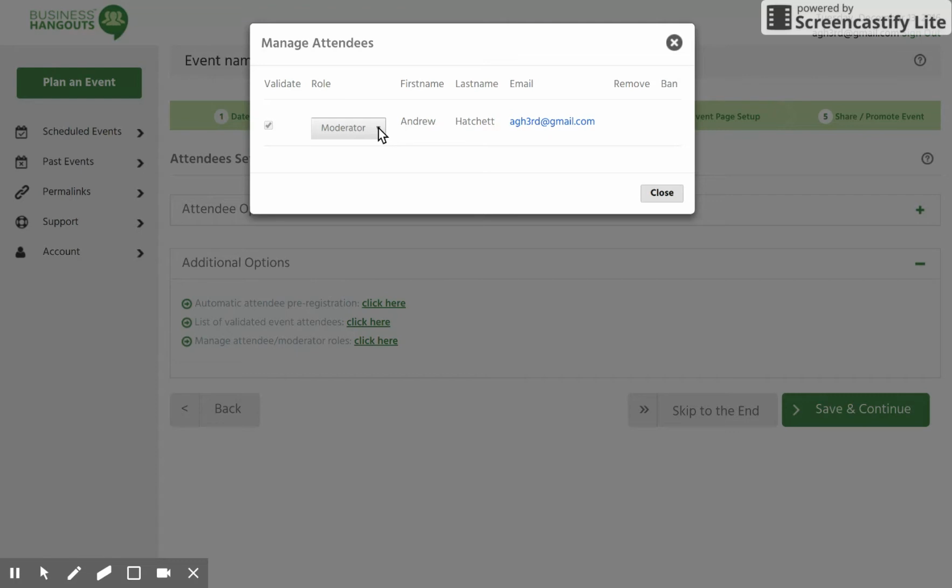So if you have somebody that registered and you want to bring them directly into the film strip, you can make them a moderator, and then when they come in and you are already there, they will come straight up as a participant in the film strip. Or you can set them as a participant and they come in. It's a very, very handy thing, okay?